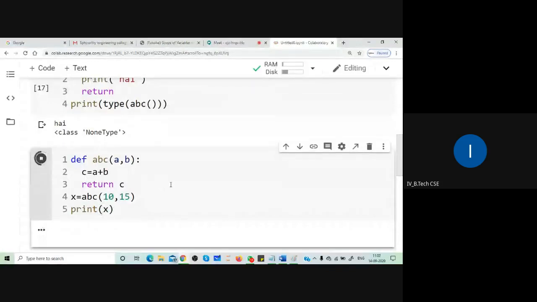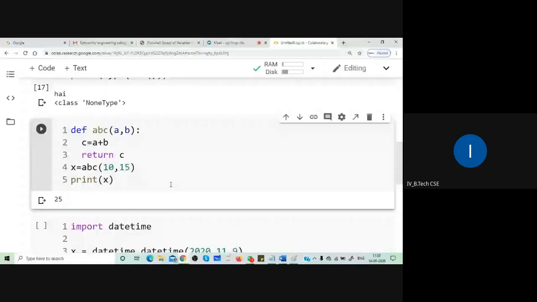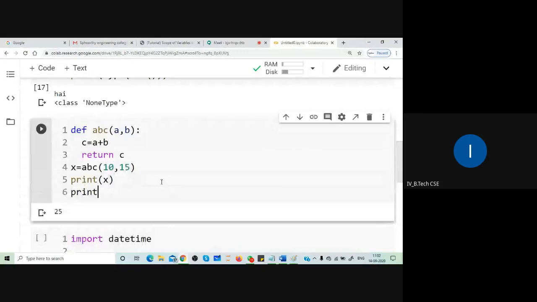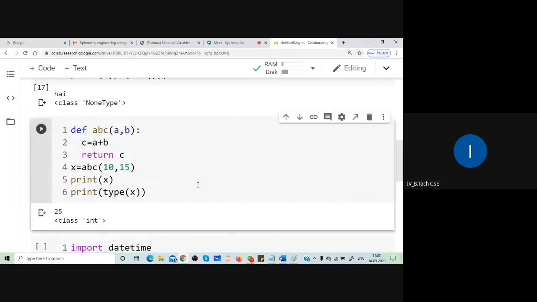Now print x, it is printed. Now print the type. So now what is the type, we have to see.